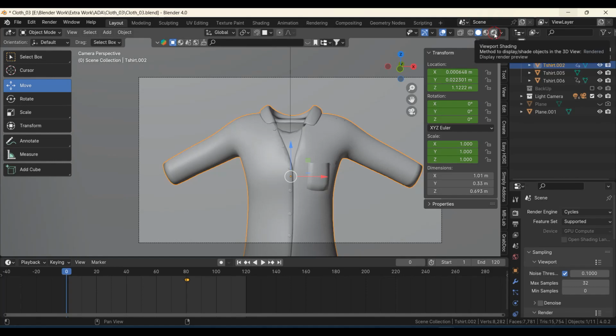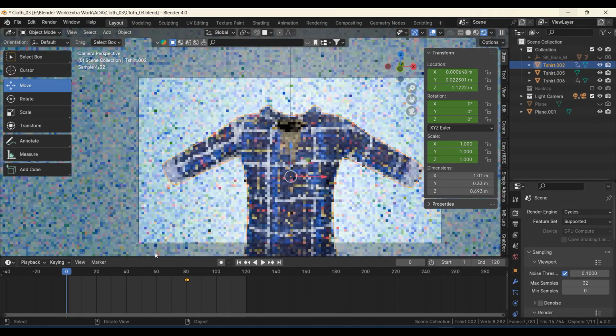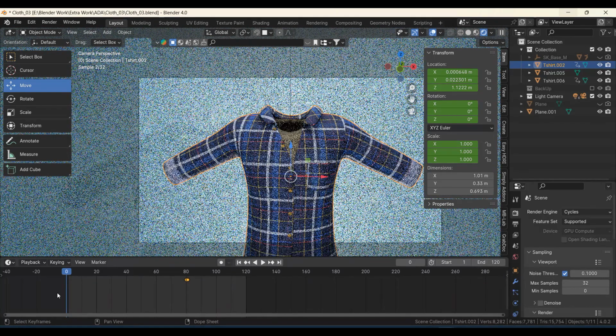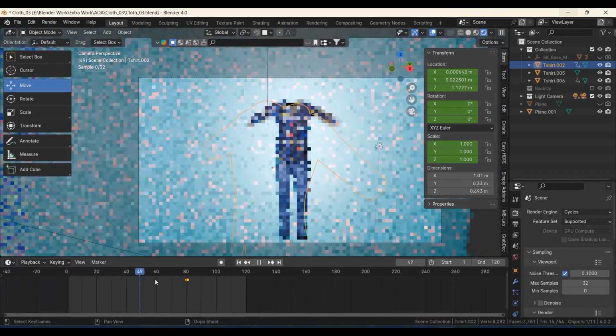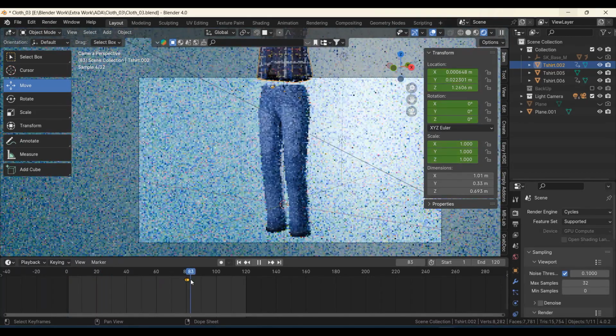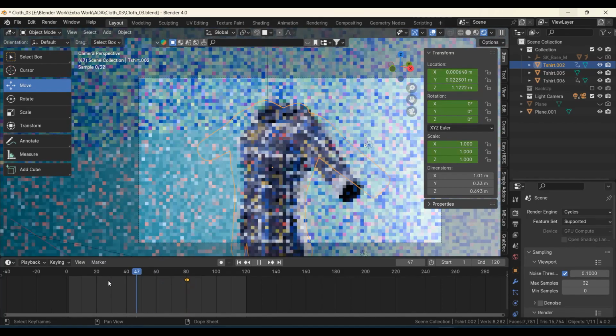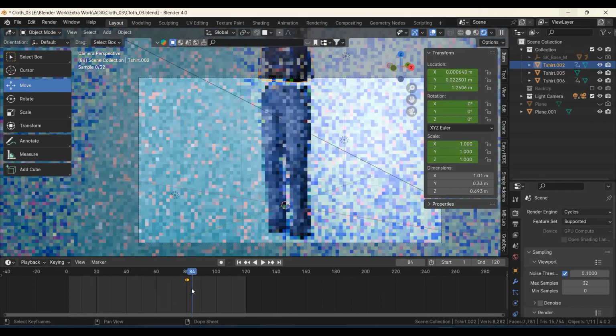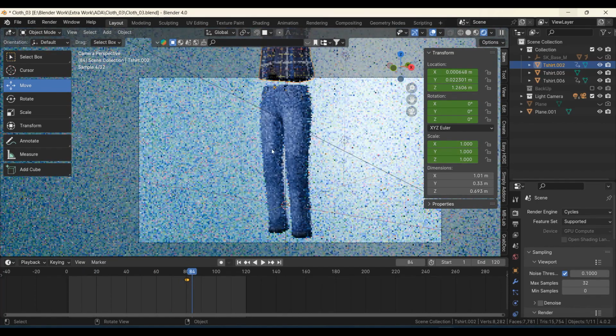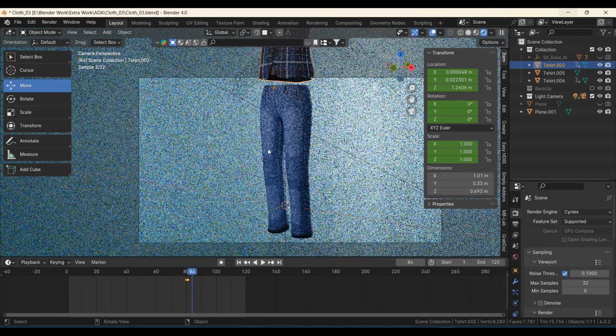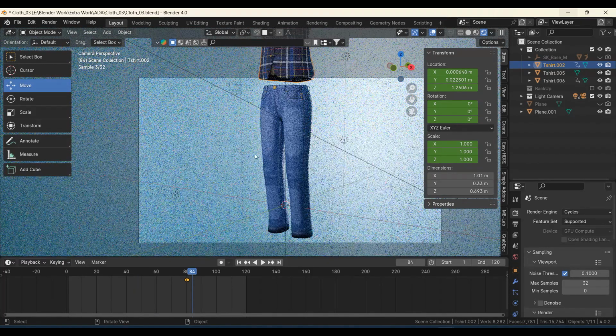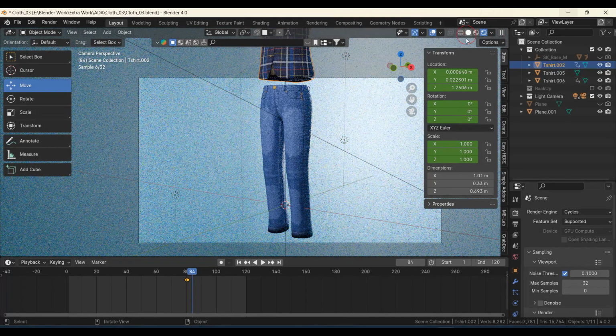And let me show you the result quality. See many things over there. I hope you understand. Let me load it a little bit. Yeah, it's better in Cycles, in my opinion.